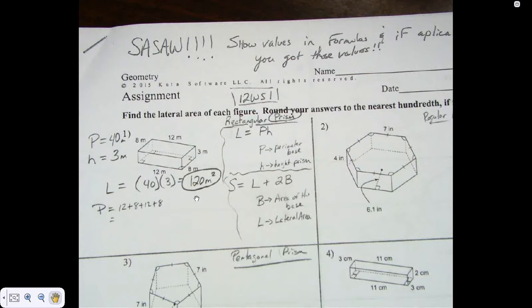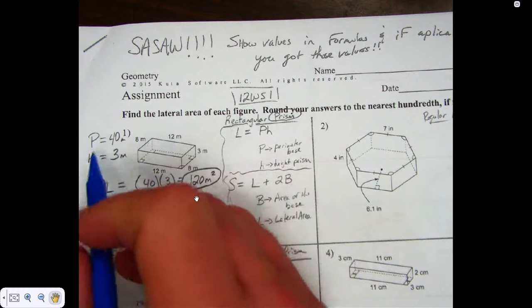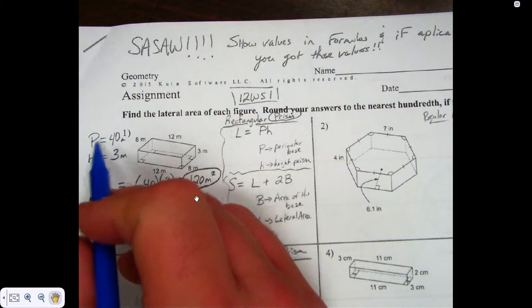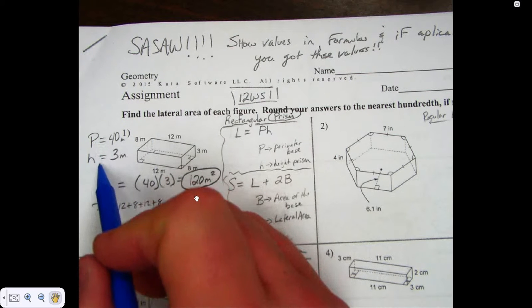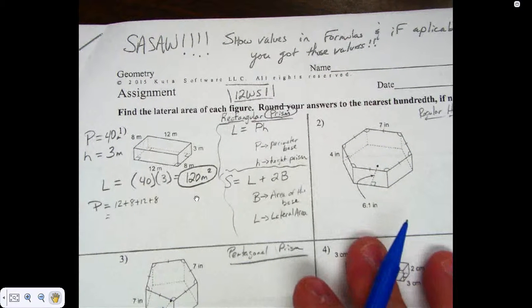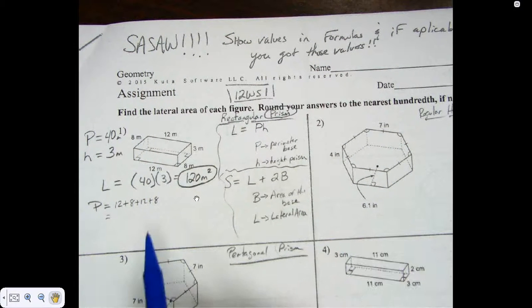Not a whole lot to ask for you to do. I just want to reinforce the formula. I'm reinforcing by having you write it down like this, saying, hey, I acknowledge that I've got to find what? P and what? H. Okay? It's not that much more work to just write down your thoughts.